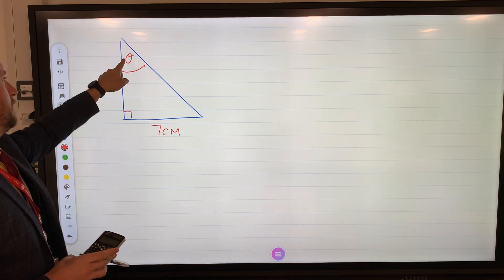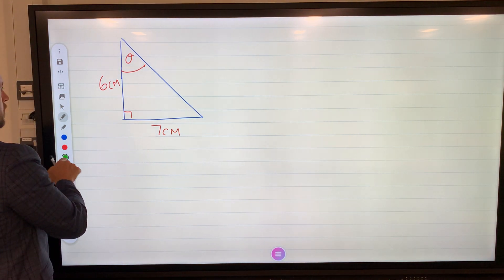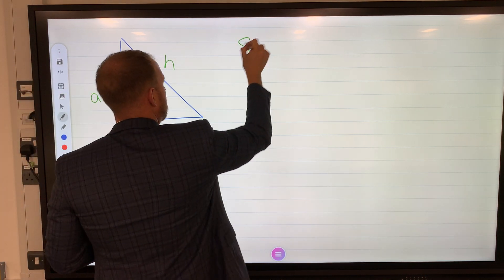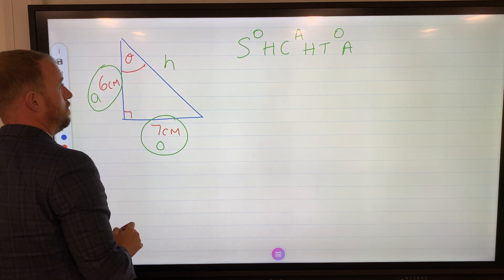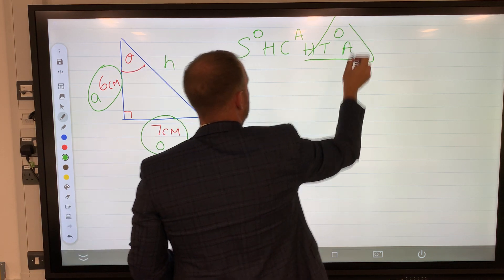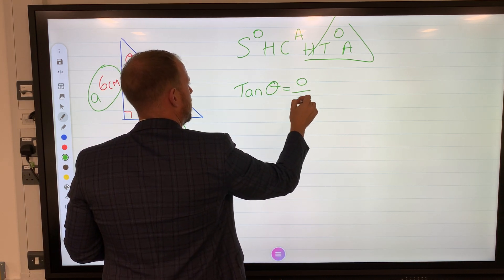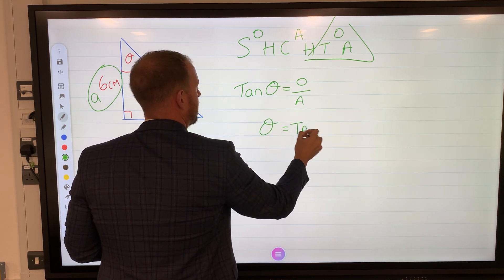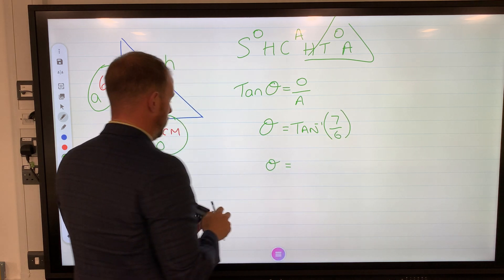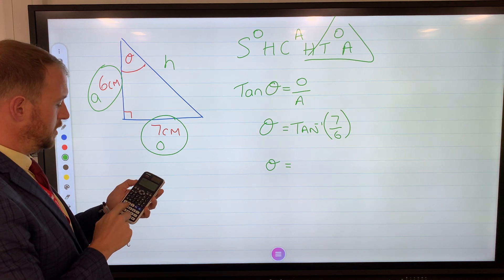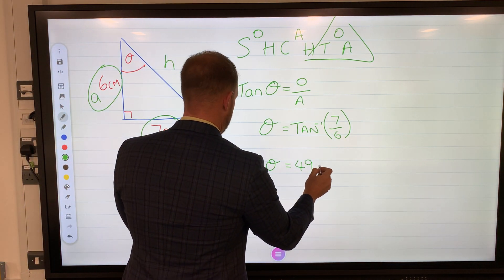Okay, this time I've used a different symbol instead of x. Please don't freak out. It's just something that the examiners use - it's a little symbol called theta which means unknown angle. So label the side: hypotenuse, opposite, adjacent. Silly Old Harry Caught A Herring Trawling Off America. A and O got to be this one here. So to calculate the angle I've got tan theta equals O over A. Therefore theta equals tan negative one. O is seven, A is six. Pop up the calculator, so shift, tan, fraction button, seven over six, press right to close the bracket, equals 49.4 degrees.